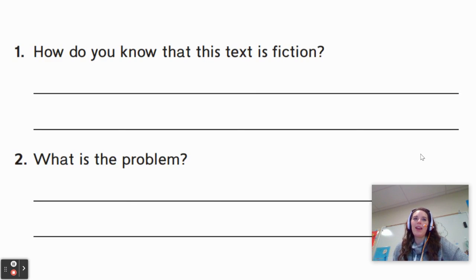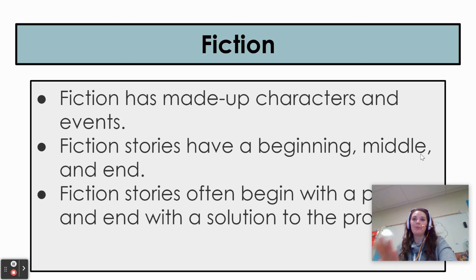So question number 1 asks, how do you know that this text is fiction? How do we know that this story is fiction? Well, let's go back and look at our slide that tells us what is a fiction story. It has made up characters and events. It has a beginning, middle, and end. And it has a problem and a solution.